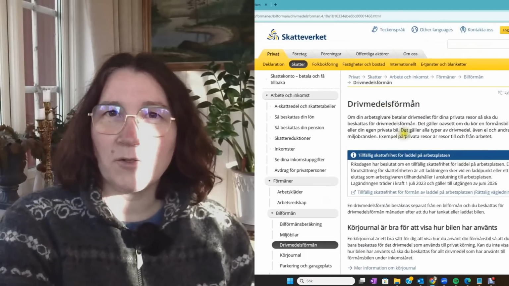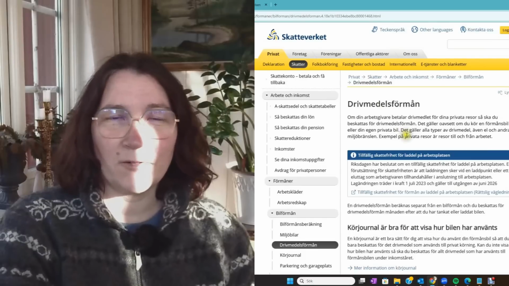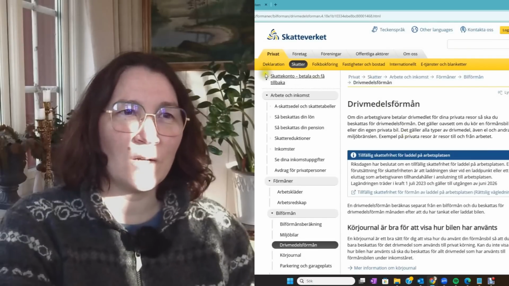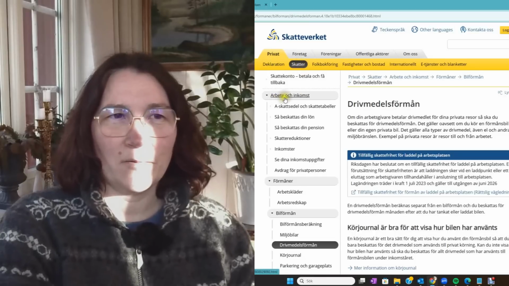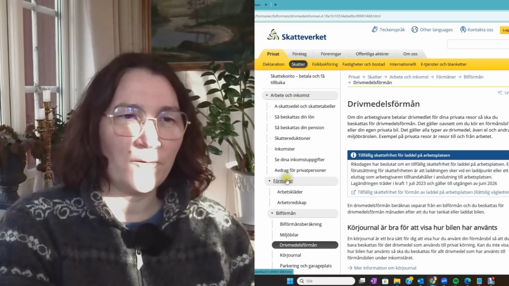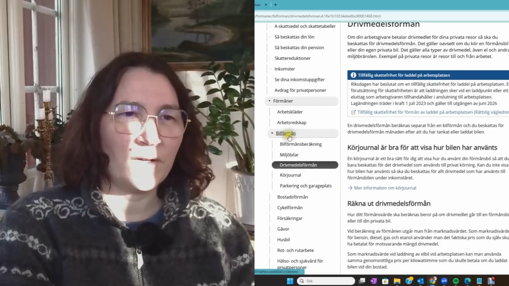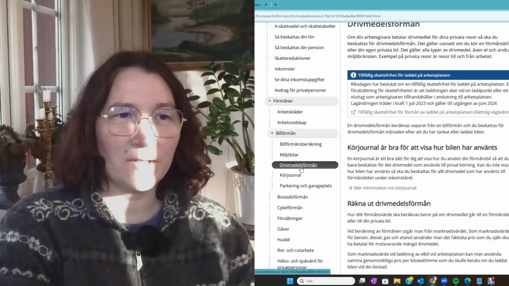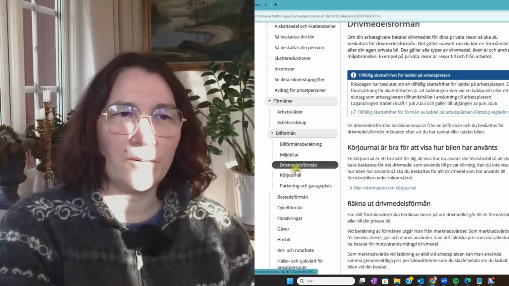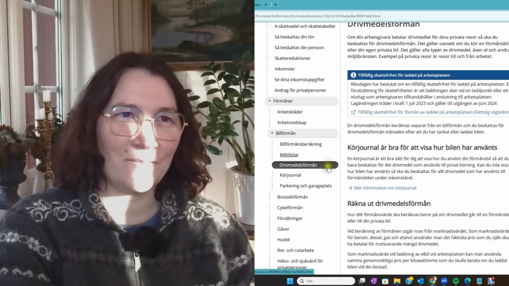And now we can also see that you can find this information in a different place at the tax agency, because now we're under the section for private taxes, work and income, benefits, car benefit, and here we can find the car benefit calculator and also more about the fuel benefit. And you can also read more here about having a car benefit.